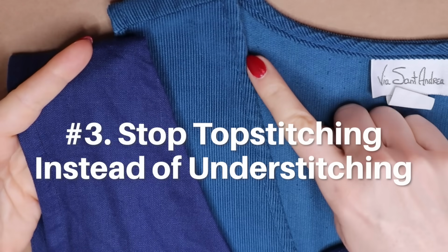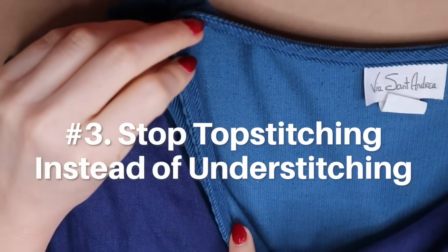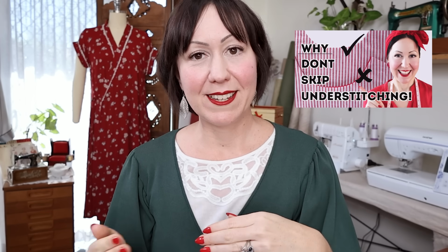I love this one. Okay, you need to stop top stitching instead of understitching. Who has not heard of understitching yet? Right? Or if you haven't, I'm going to link my very favorite video down below on what is understitching. So very quickly, understitching is kind of like a secret sewing technique that's often not explained in sewing instructions, or they might skip it entirely, or they might tell you how to do it, but in this convoluted way. It's like turn over and stitch without saying it's understitching, right?